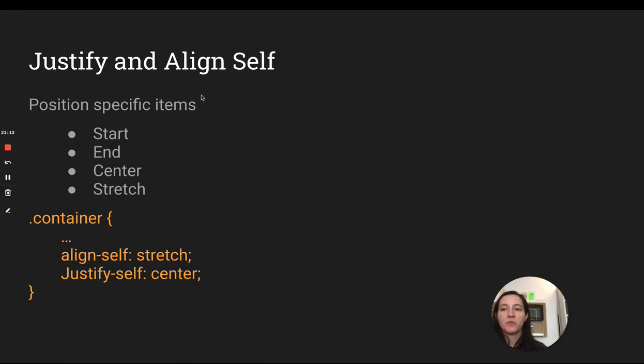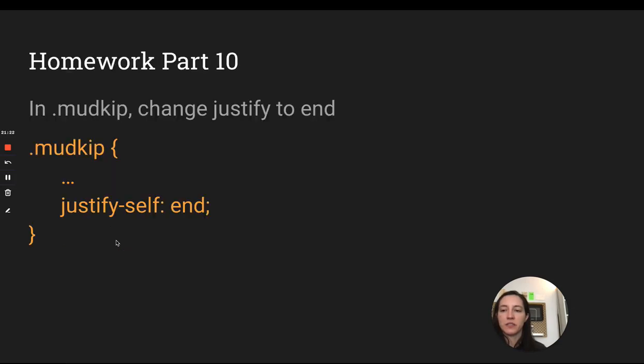You can also move around individual content. So if you want to do align self or justify self, you can do that for specific items. We're going to do that for our Mudkip. Well, I already did it for everything else, so that's not going to change anything. So we'll change it to start.